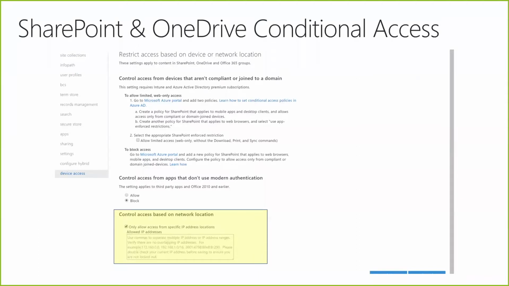If you set it up here and also set up rules in Azure Active Directory, the rules in Azure Active Directory are prioritized, so you have to decide in which location you will configure it. There is a little licensing thought: configuring it in the SharePoint and OneDrive for Business Admin Center needs no additional license. If you configure it in Azure Active Directory, you need Azure Active Directory Premium.